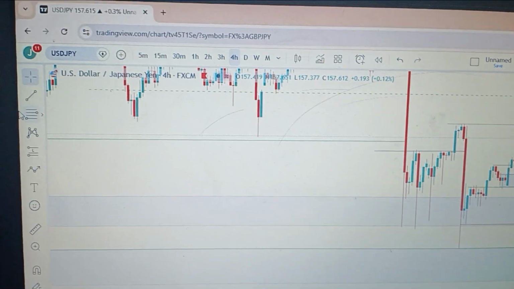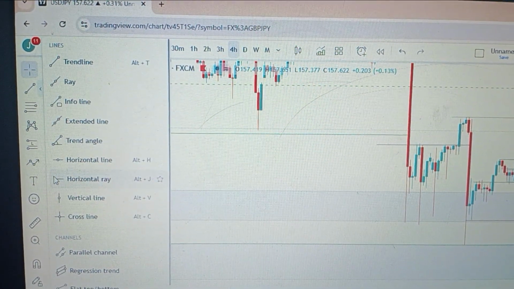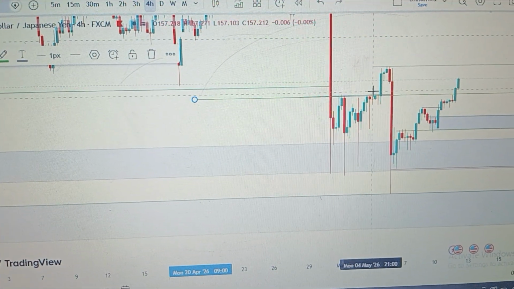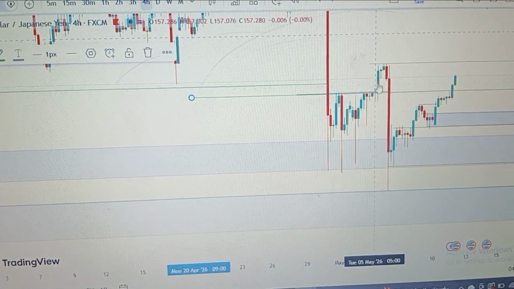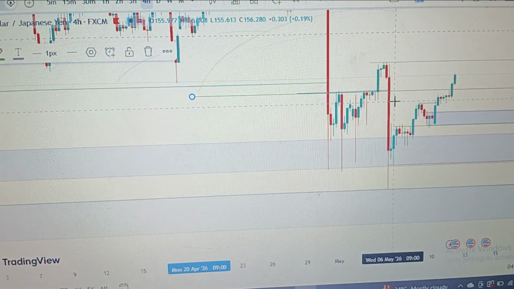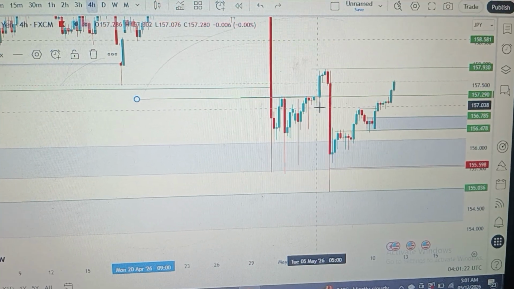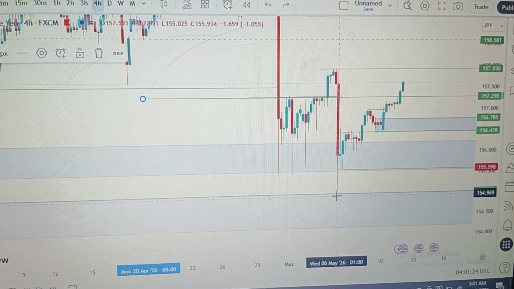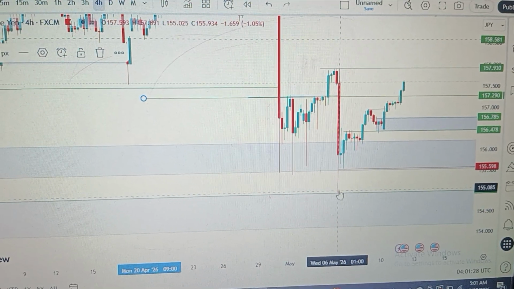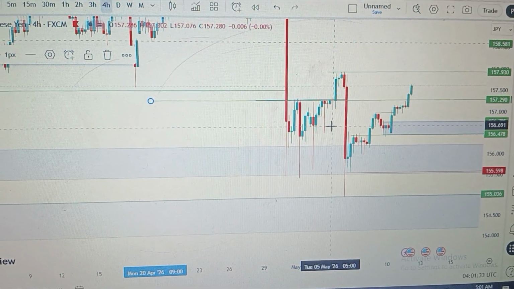So what I did was go for an entry here, where I placed my pending order at this neckline. Once we had this break, due to this fair value gap and everything, I was still expecting price to at least retrace and tap into my level before an aggressive push to the upside. But unfortunately, we had this massive drop, which I can't really tell if it's news, and I'd have to do research again. This massive drop in price stopped me out somewhere around here.